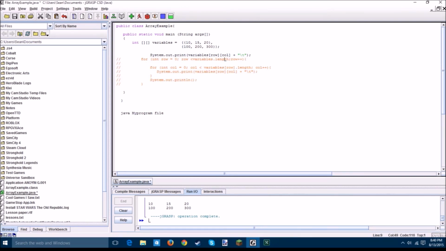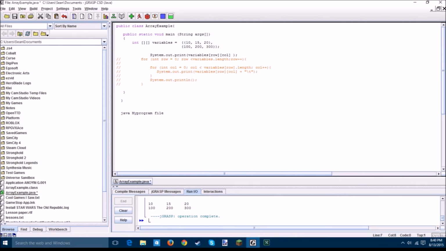And the way you can actually find this is that since this is an array of an array, you can tell from these brackets here, this is actually the first row, and this is the second row. So the first row is being indexed as row 0. The second row is being indexed as row 1.